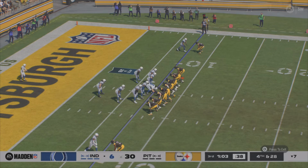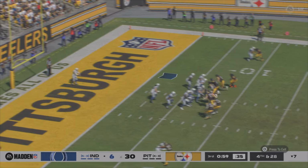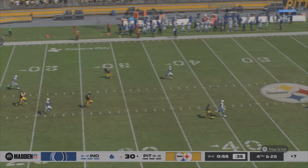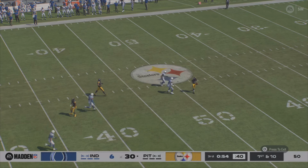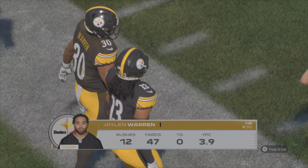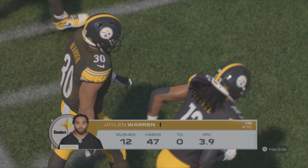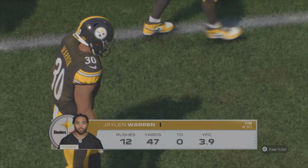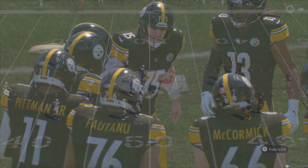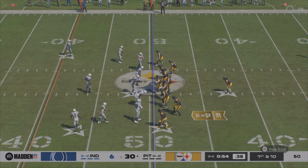The Colts about set to punt, as he'll have to hit it from his own end zone. Perhaps he didn't get all of it. Their catch is taken right around midfield. The Steelers' offense and their running back, Jalen Warren, set to take over once more. They'll start with great field position right at midfield with a 1st down.